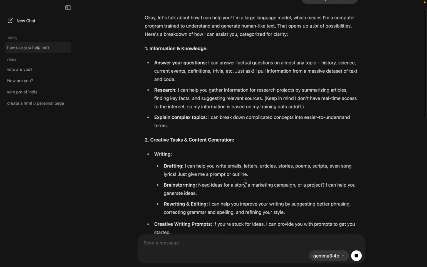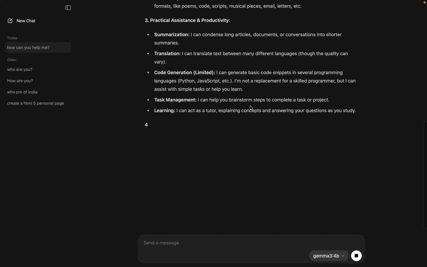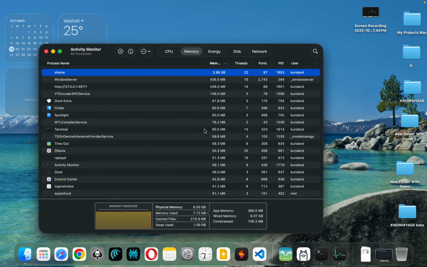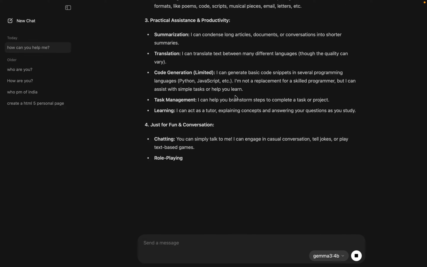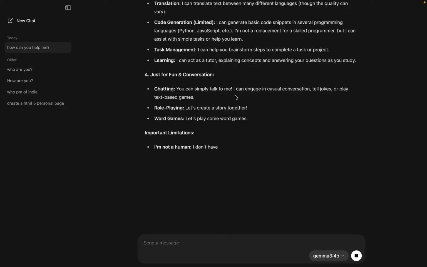Okay, but even right now, 3 minutes have passed and it is still writing. So as I told you, running a 4 billion parameter model is really hard. It's swapping the memory and it's really slow. If I want to ask some other question, I believe it will really struggle. I believe it will take around 4 to 5 minutes to just give an answer.